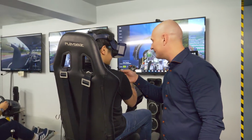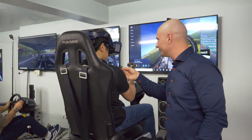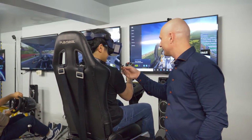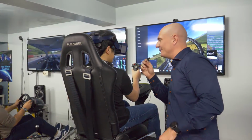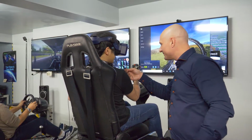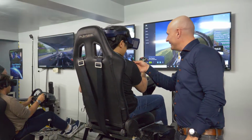Especially the F18 is my best plane. Now I can see the MFD on the left side and right side more clearly than the 5K Plus right now. Oh, that's awesome. Have you tried this simulator on the 8KX on the other side in this room? Not yet. I will try. Yeah, I will have to try that after this.